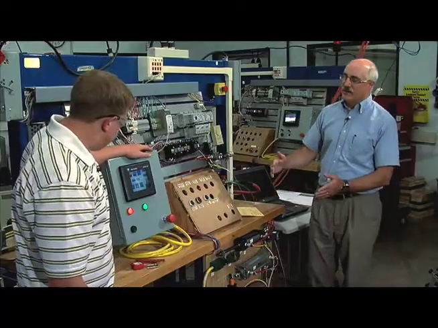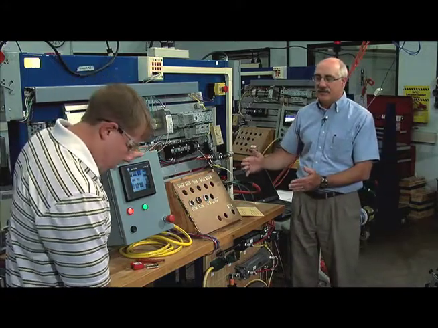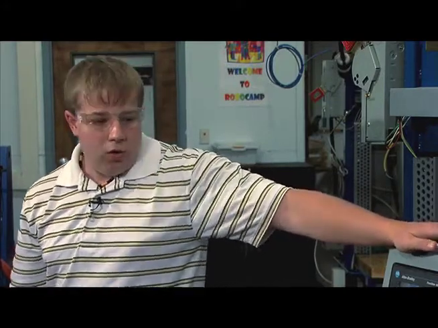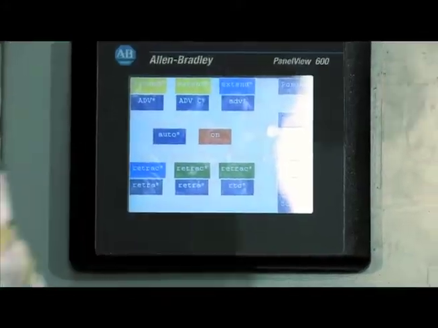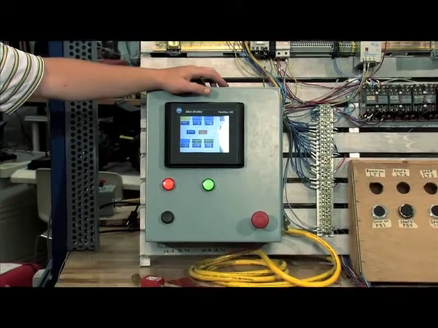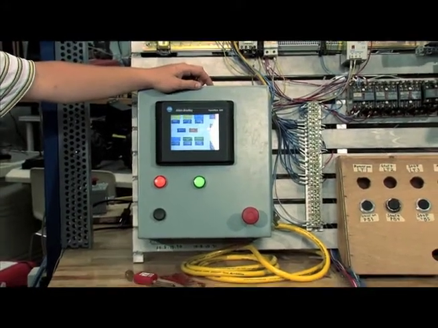Now, how would this be applied, say, in a factory or some kind of manufacturing type of setting? Well, you could use this to control a conveyor belt. So you could hit a button and it could run the conveyor belt. And with a series of switches, you could have parts moving along the line and the switches could actually tell you where the parts are along the line.